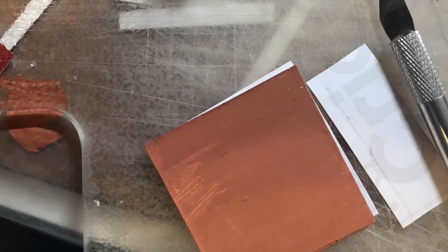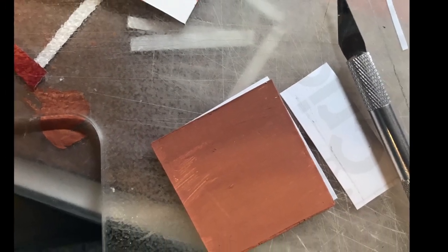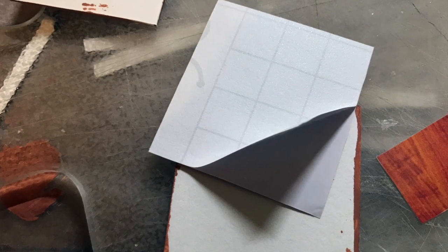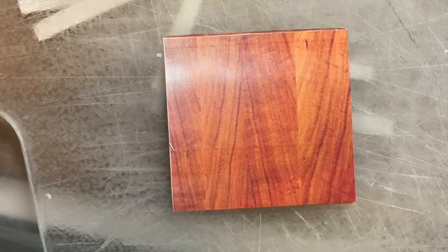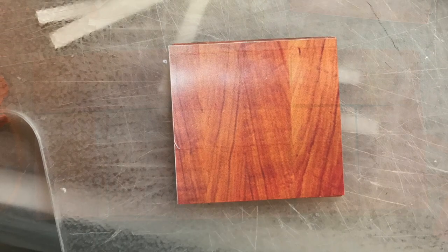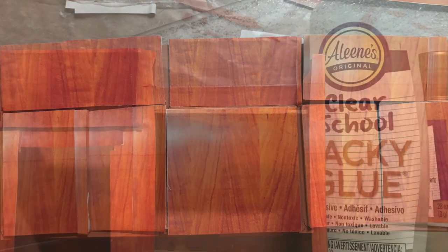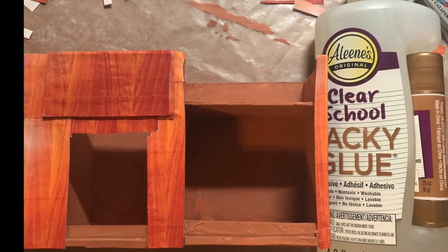I wanted to do something different this time, and we'll show you. This is just how you lay the piece that you want to cut on the vinyl and measure it, cut it out, and then take the paper off the vinyl and glue it. It has an adhesive side, and that's what the front looks like.